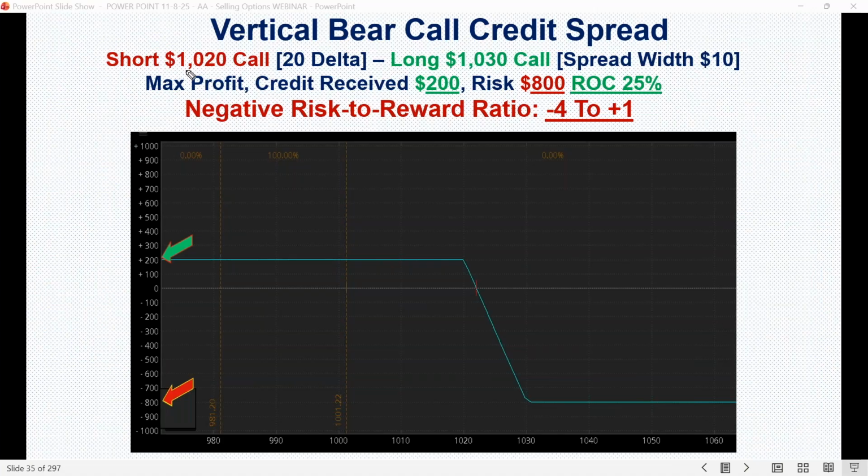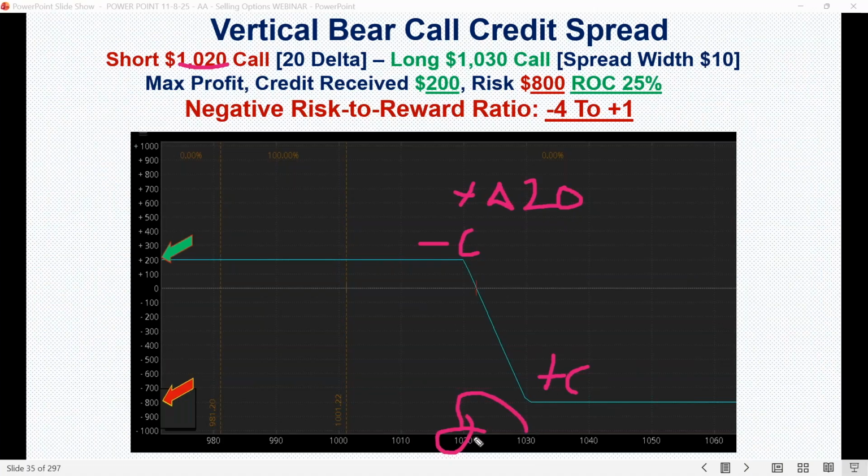So if you're short this short strike right here, you're short a call right there. That's the 120 strike, okay? And we're going to say it has a delta of 20, plus delta of 20. All right, so then to hedge it, in order to not be naked short, so if the market goes straight up, you've got a lot of risk, we're going to buy a call above it, and this would be the 1030 strike. So we've got the 1020 to 1030, and that's your credit spread.